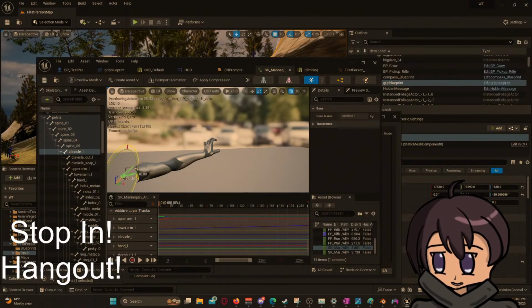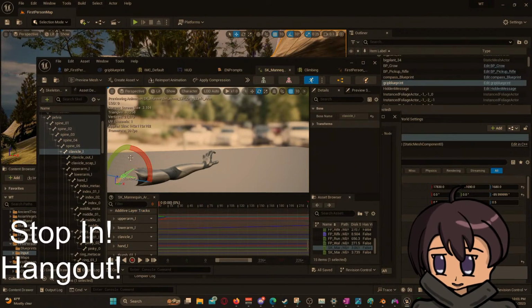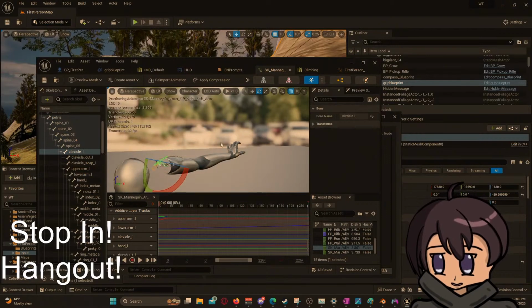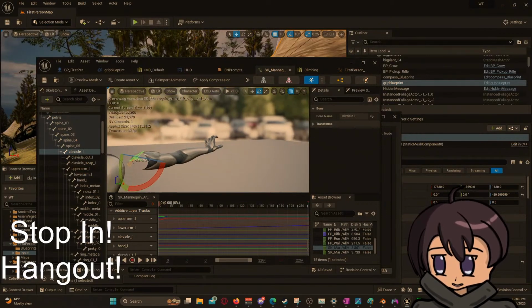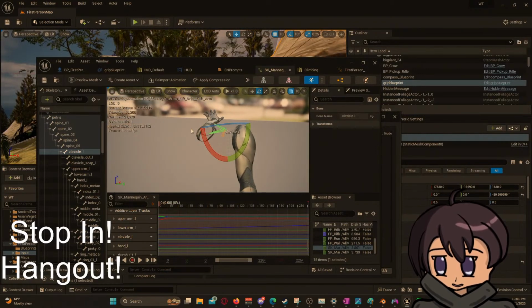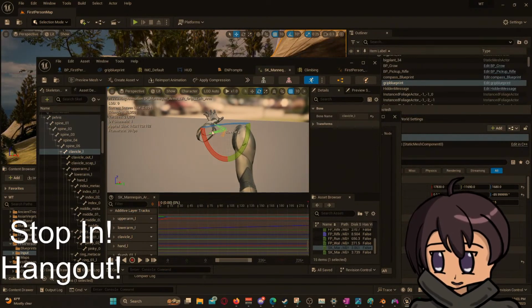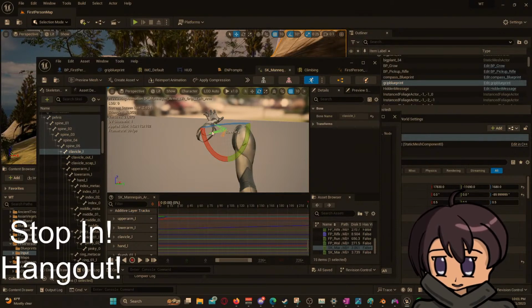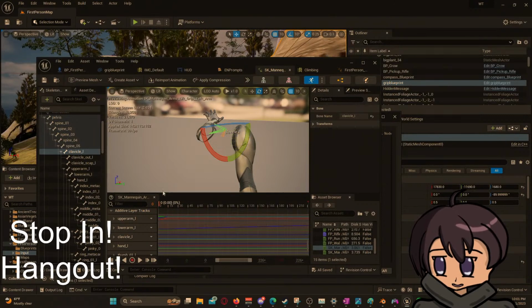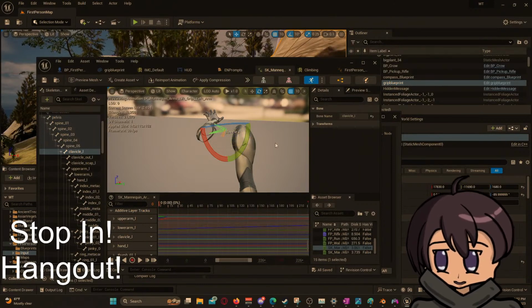Do we want to do that? I wish I could tell what the exact angle I had set up before was. We'll start with this.